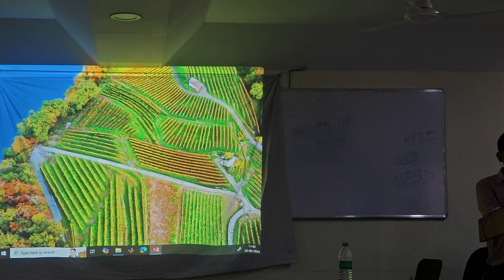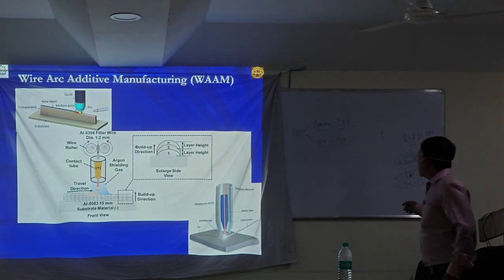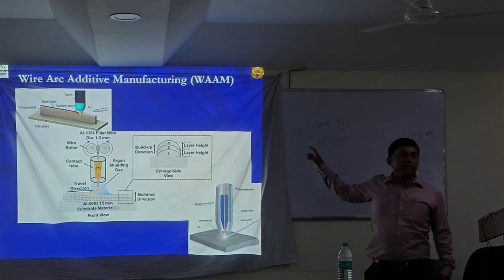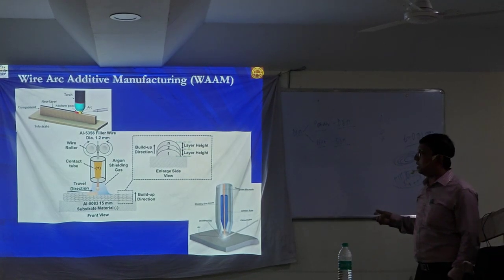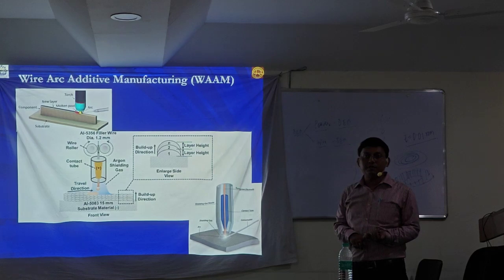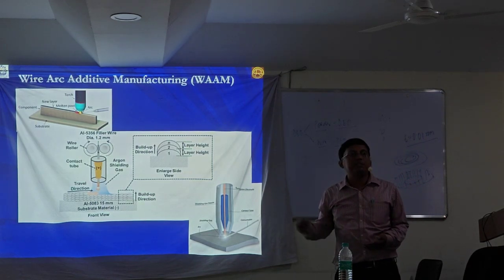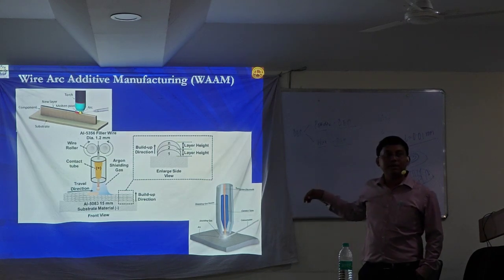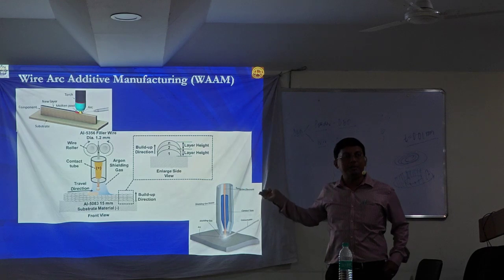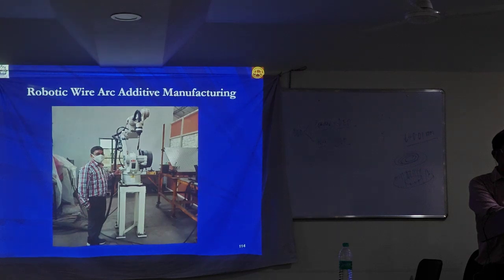So next I am going to move quickly to our next process. Next will be the wire-based DED process. Now in the wire-based DED process, the input is the wire and you have to melt the wire. For that, arc is one option, laser is another option, or electron beam is another. Wire arc additive manufacturing process is nothing but an extension of the welding process, where in welding you deposit one or two layers, here you deposit multiple layers and you will get the 3D component. So it is either D wave or T wave.